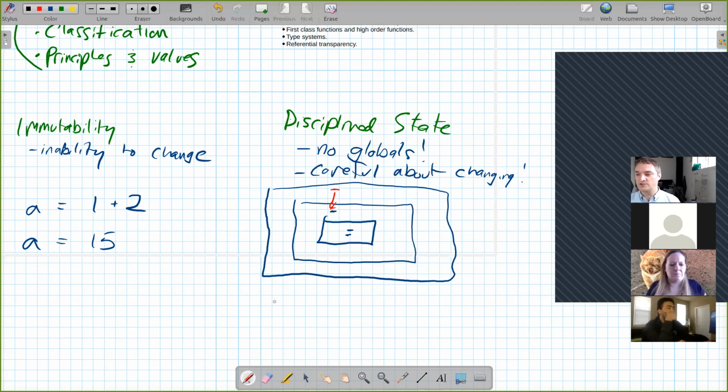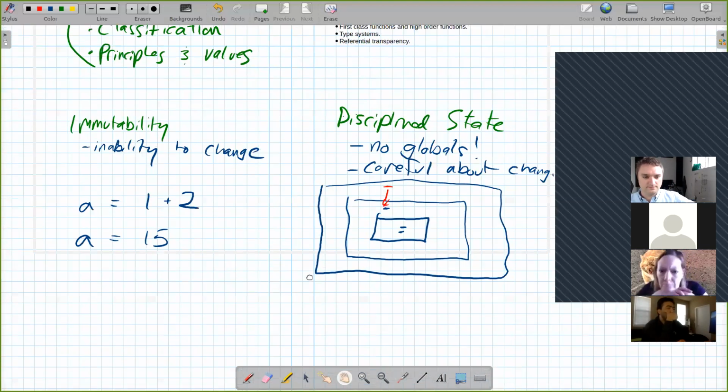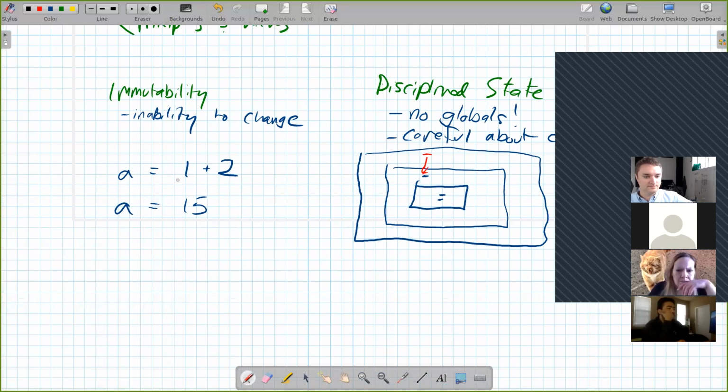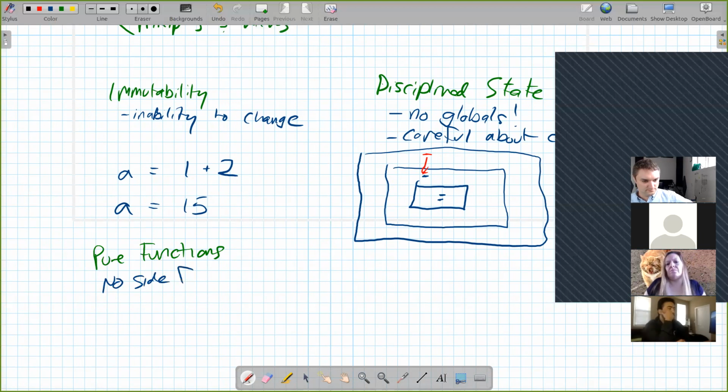Brian and Kelsey, what did you find out? All right. Kelsey, you want to do it? I think you wrote everything down. Yeah, sure. So basically, pure functions will not have side effects. So it's not going to change anything external of that function. Mm-hmm. It depends only on its own arguments. One thing that I read that made sense was that a dead giveaway that a function is impure is if it makes sense to call it without using its return value. Yes, very nice.